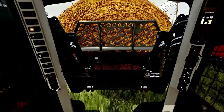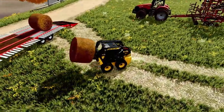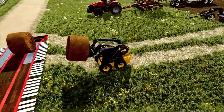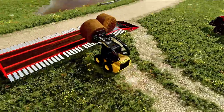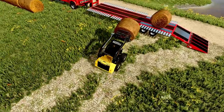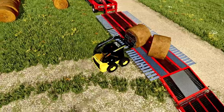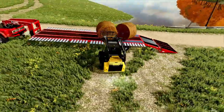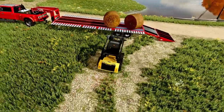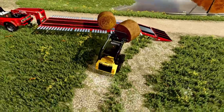Pallet forks, they work pretty nice, especially with round bales. I like using them for loading bales. Oh, gotta get the camera adjusted here. Oh, man. Sometimes it's not easy loading bales on the game. A lot easier in real life, I can tell you that.